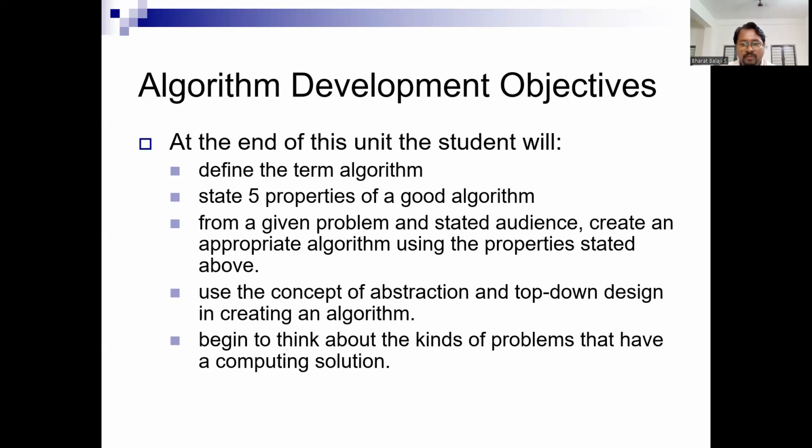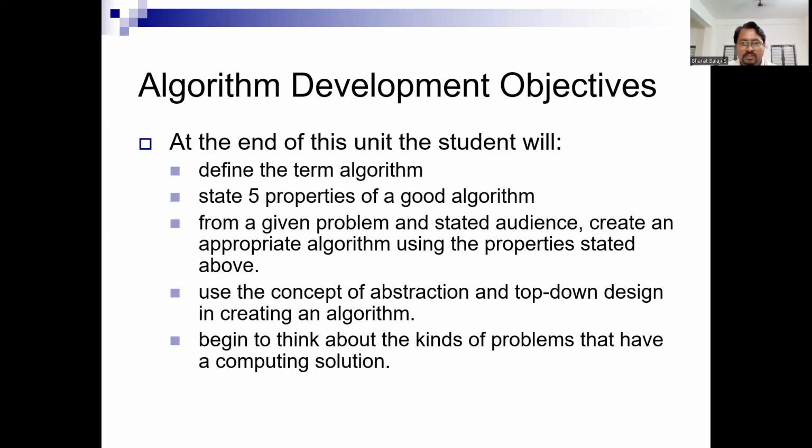Abstraction and top-down design will be discussed in this class. He is able to begin to think about the kinds of problems that have a computing solution, and how to solve different kinds of problems.